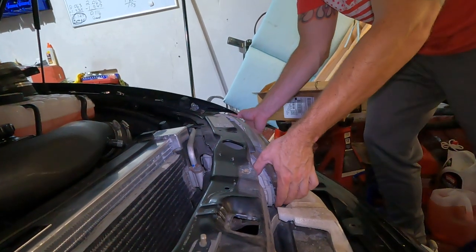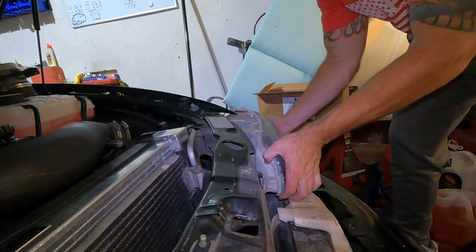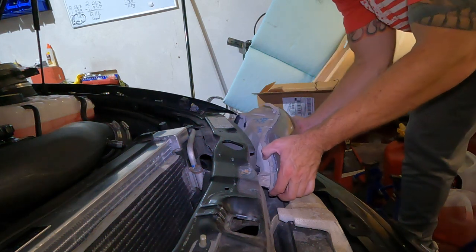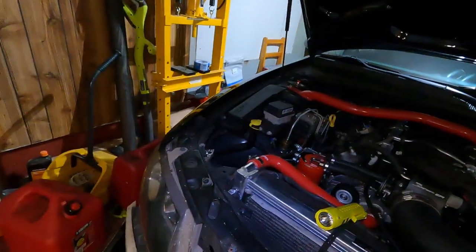Okay, so now we got three bolts out, it should come out. There we go. That works. You gotta kind of kick it out to the corner and it should slide right out. There we go, we got a headlight. Man, they use a shit ton of plastic weld on here. I hit a deer like 18 years ago, and I guess that was their fix, or this thing just started melting, but it doesn't look like it started melting. All right, let's get that side taken out, and then we'll start playing with the new headlights.